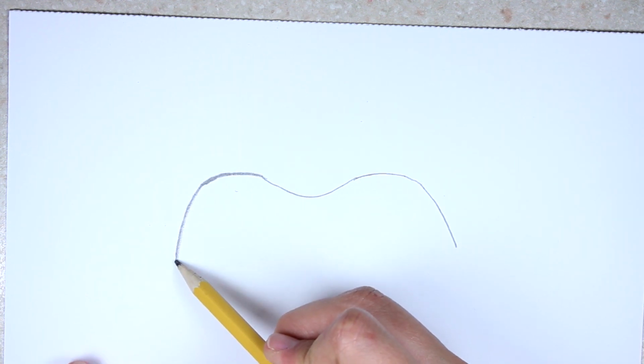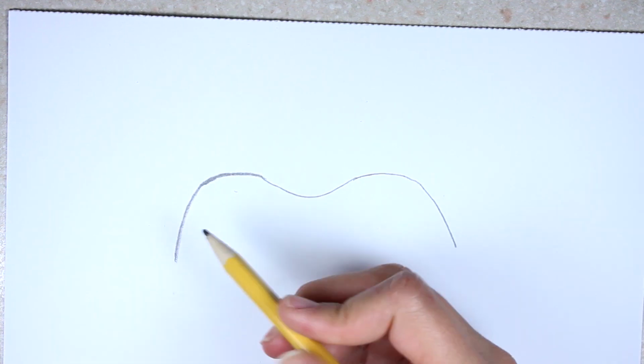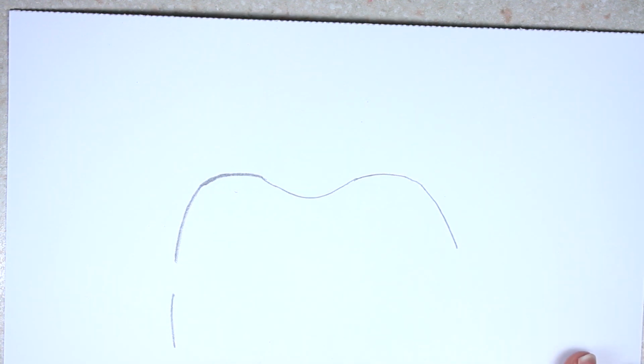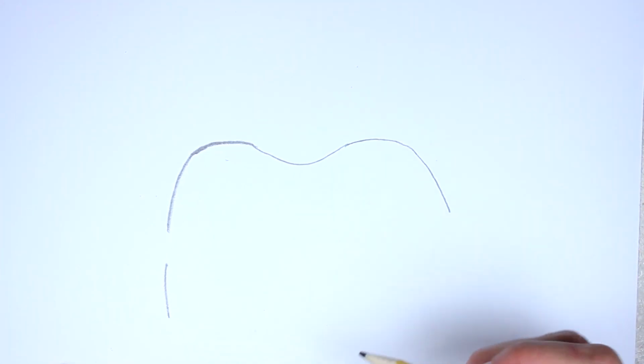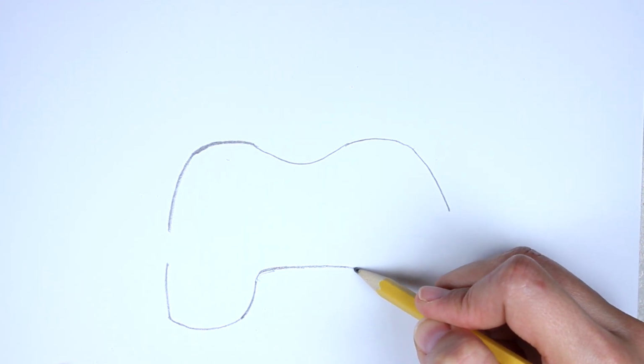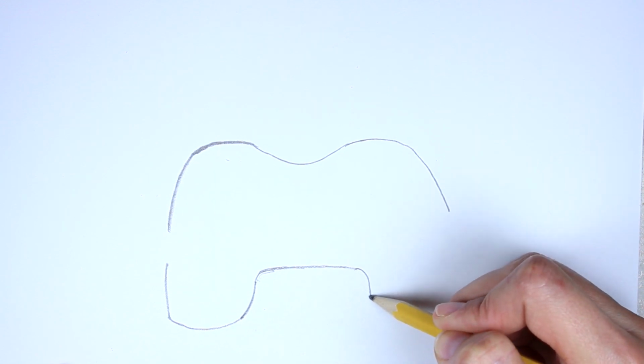Okay, from here we are going to skip a little space because this is about where her hand is going to be, I believe. So we're going to come over here and come down like that. And from here we're going to curve like this, and then just come up a little bit like that. Okay, so right now we're just making the outline of her body. And from here, we're going to come across just a little bit, like that, and then make a rounded corner and back down again, like that.